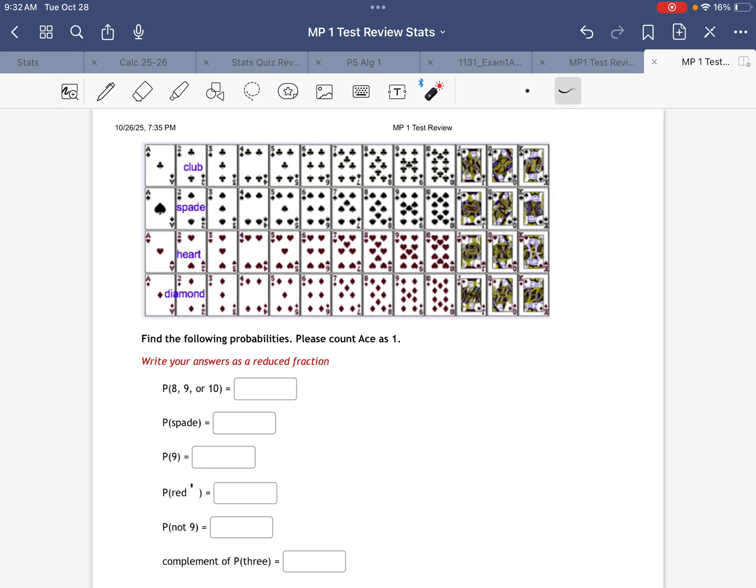The next question on here is from the cards. It talks about writing your answer in reduced fractions. I'm going to show you guys the math frac on there, so we should be okay on that part. For this one here, anytime you see the or probabilities where you're talking about mutually exclusive events, we went over those last Friday. What I mean by mutually exclusive is if they're asking me to draw an 8, so these are my 8s, and these are my 9s, there's no scenario where you pick a card and it's both an 8 and a 9 at the same time. So if we know they're mutually exclusive, like there's no overlap on here, then I can just add up the probabilities.